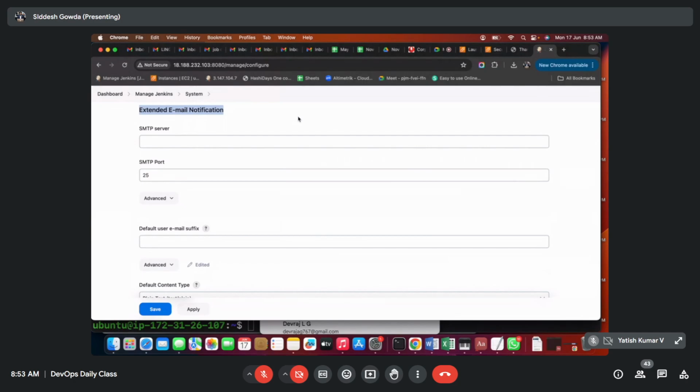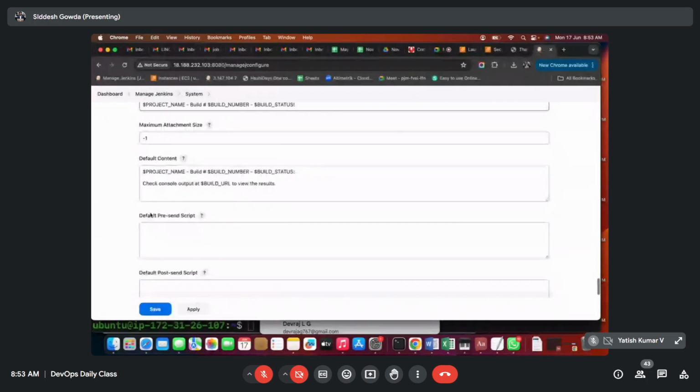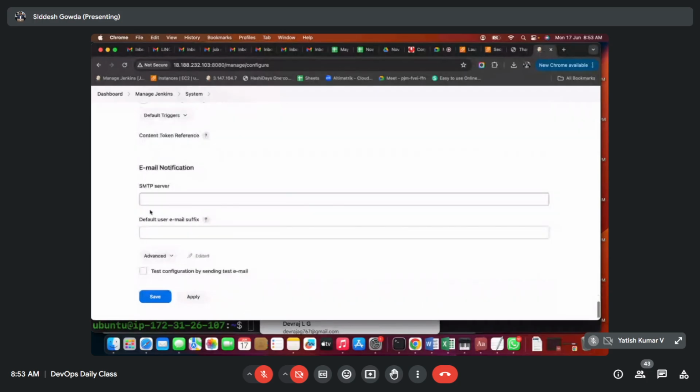These plugins are available by default. We installed some suggested plugins, and with those we can see this configuration. So we can configure email notification. We add the SMTP server, and with this SMTP server we can send the emails from Jenkins. So any configuration we do here itself.